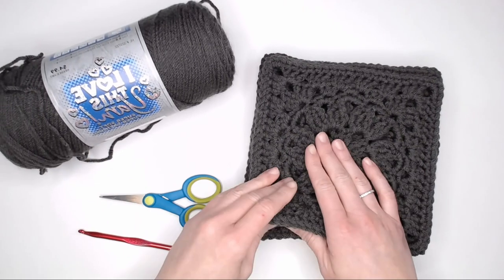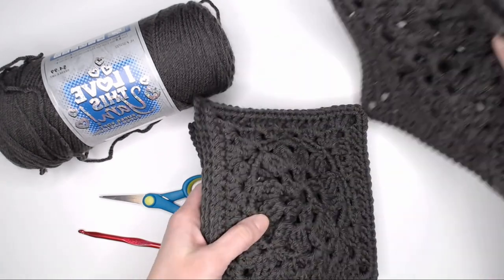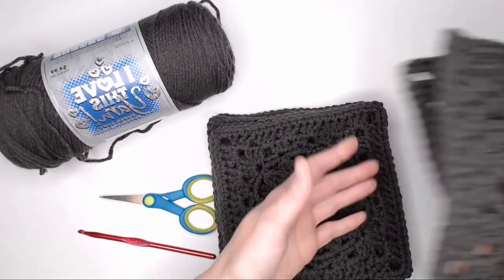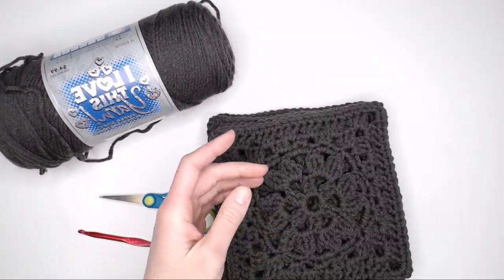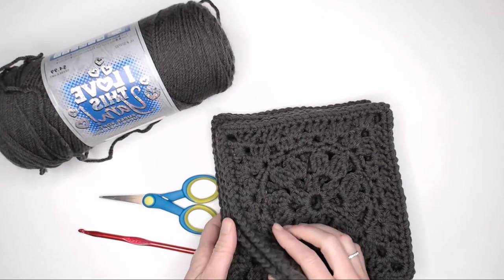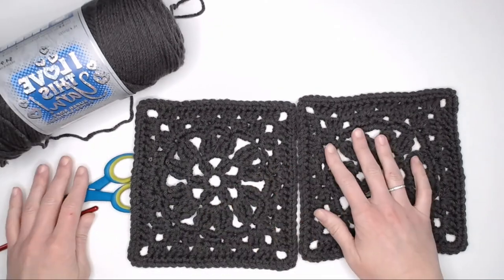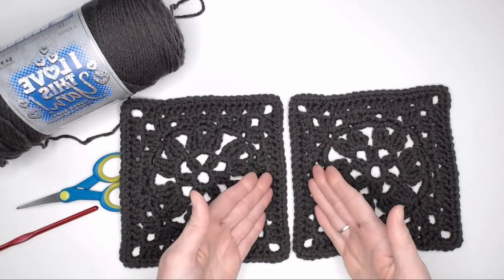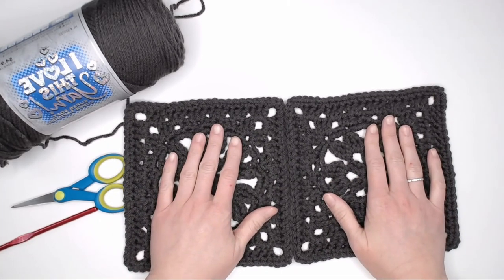To begin, I want you to take two of your granny square sections and set them off to the side. We're going to use these two for the pockets of our pocket shawl. I want you to look at your stack and grab two more granny squares. What we're going to do next is actually sew them or crochet them together. We're going to join the two granny squares together.